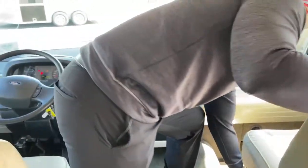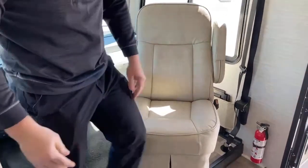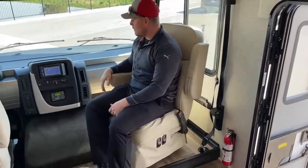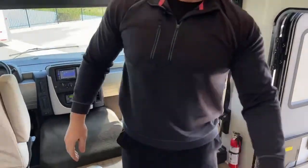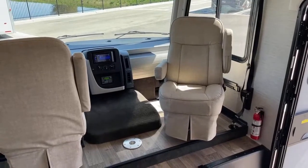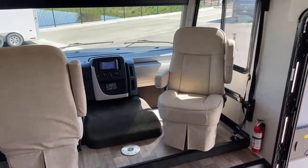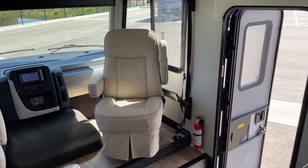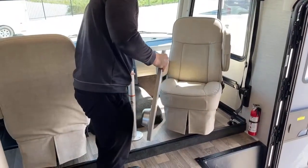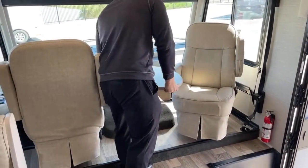Both of these seats in this motorhome do swivel around, so we can turn them around just for an extra place to sit while we're camping. And then I'm gonna grab one thing here. Back in this back cabinet, there is a little bit of storage for just a little table that you can set up in between these chairs.